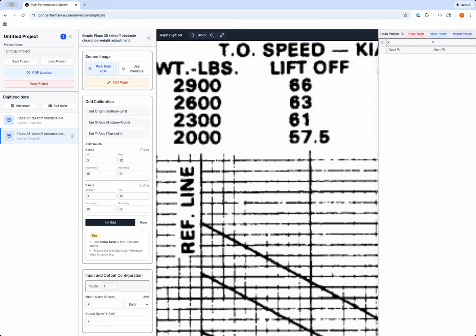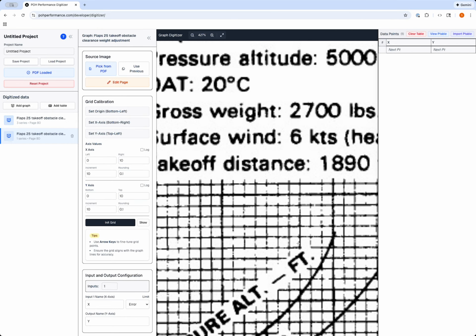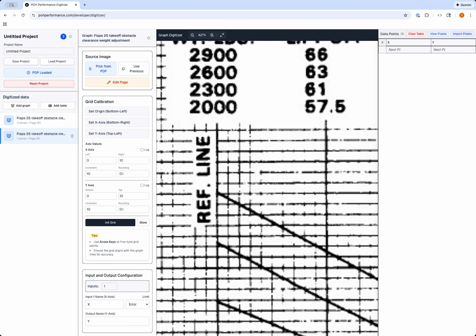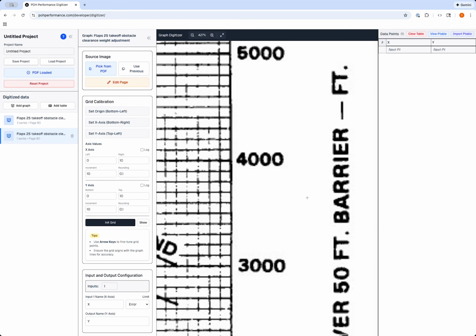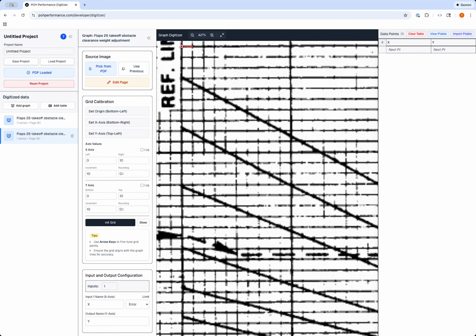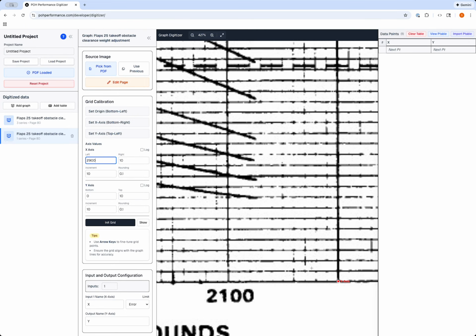Now on top. Now this goes up to, let's go up to the 4,000 foot line again. Whoops, there we go. Top left. And that's this major one right here. Let's make sure we got the right one. Yep. Okay. Now, let's calibrate the grid. Let's set up the grid. Okay, the left-hand side is now 2,900. As I said before, the right-hand side is at 17 now, so the x-axis can go up or down.